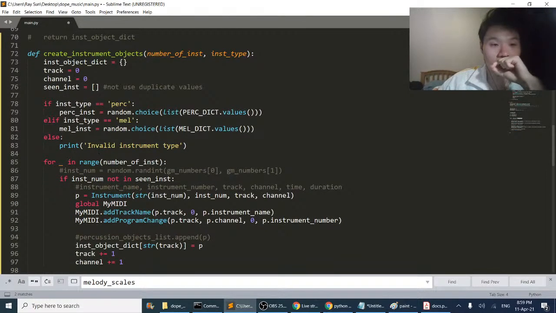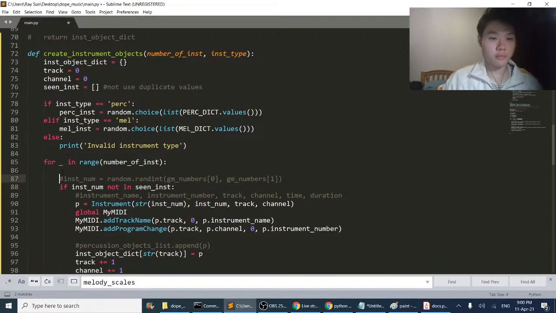So here, we're going to do this. So inst num equals random. Is it random dot choice as well? Random dot choice.